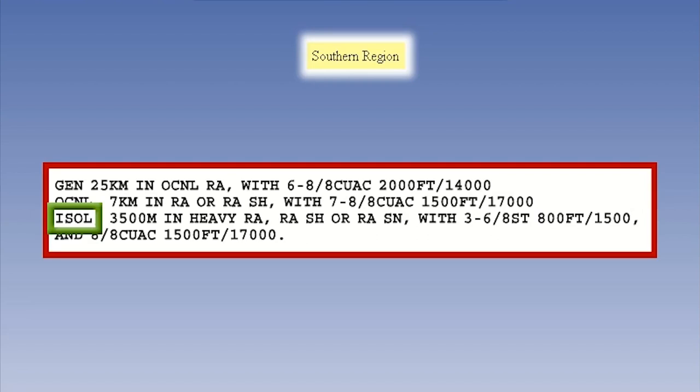Isolated conditions of 3,500 metres visibility in heavy rain, rain showers, or rain and snow are forecast, and the cloud will lower to 3 to 6 octas of stratus, with a base of 800 feet and a top of 1,500 feet, and 8 octas of cumulus and altocumulus, with a base of 1,500 feet and a top of 17,000 feet.